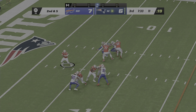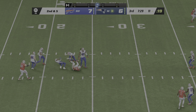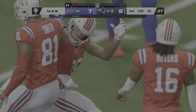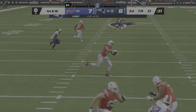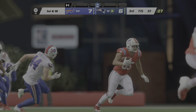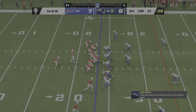Throwing again on second down. Jones, he completes it to Henry. And able to get it across the 20 before they get to it. That'll be a New England first down, a gain of 12. And that's a more than acceptable read right there because it's zone coverage, so timing is everything. This time he waits for his man to come open, puts it right on him, and they pick up a first down.